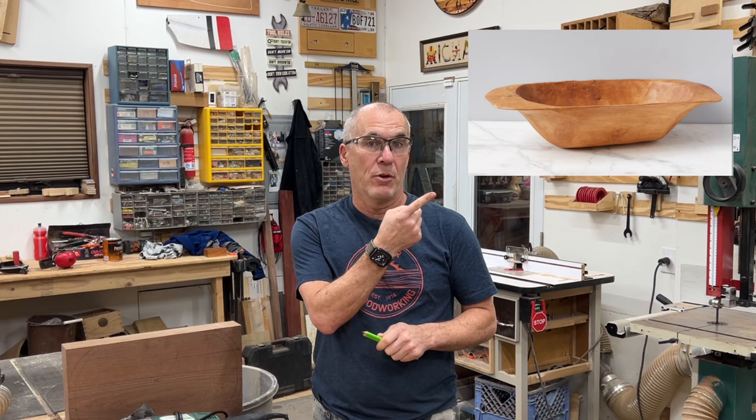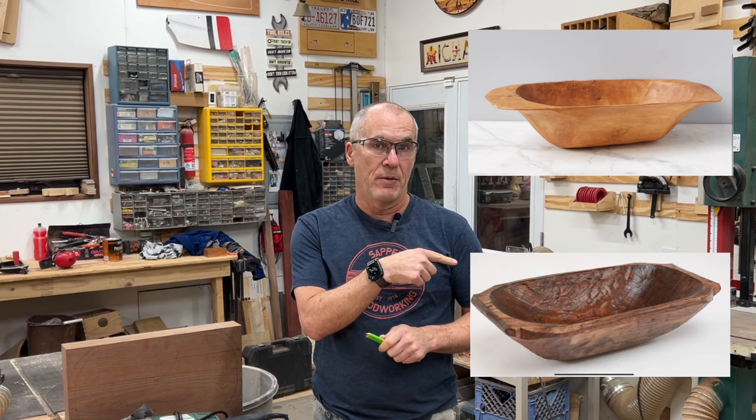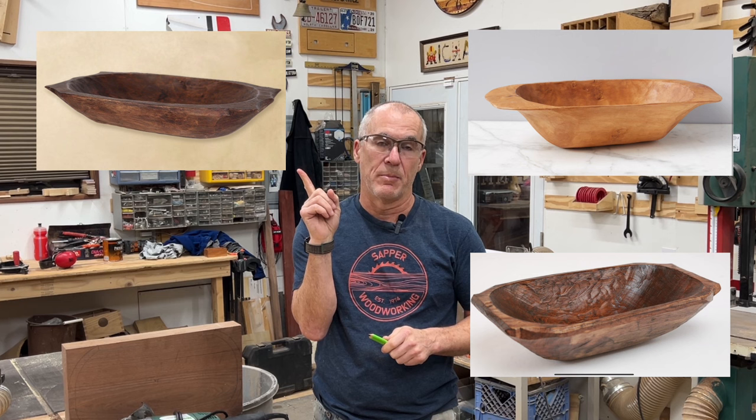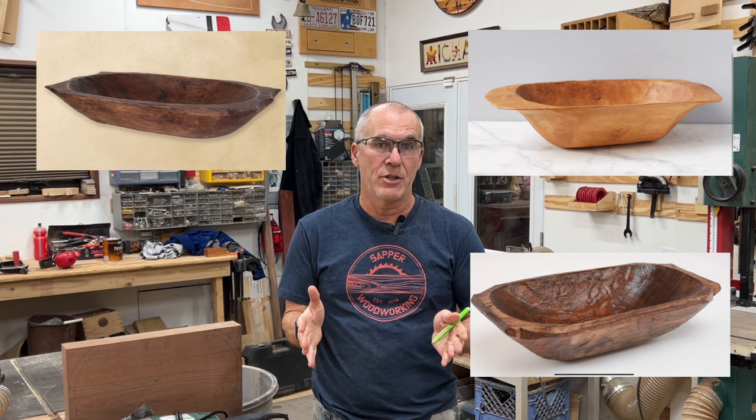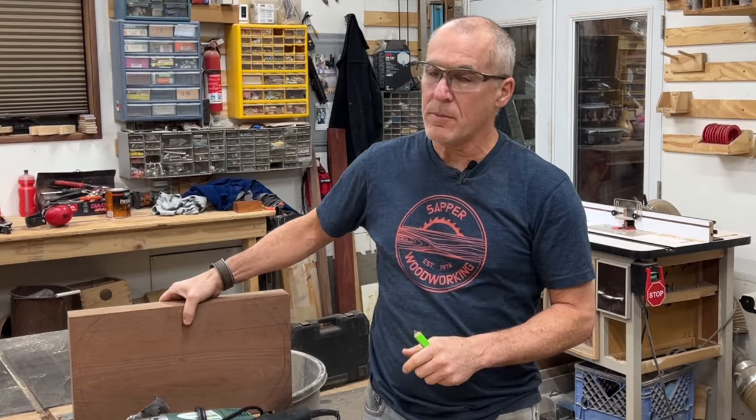She said, "Can you make me a dough bowl?" I had no idea what that was, so I had to look it up online, and there's an example of a dough bowl. So apparently a dough bowl is typically an elongated, rectangle-shaped bowl used to make dough, just as it sounds. Just had never seen it before.